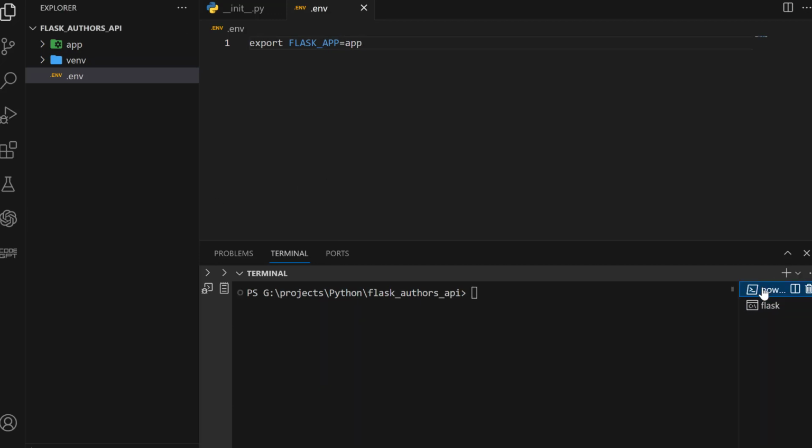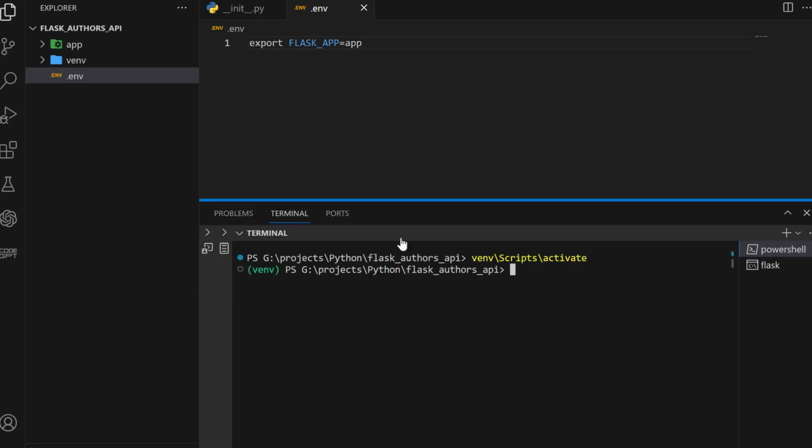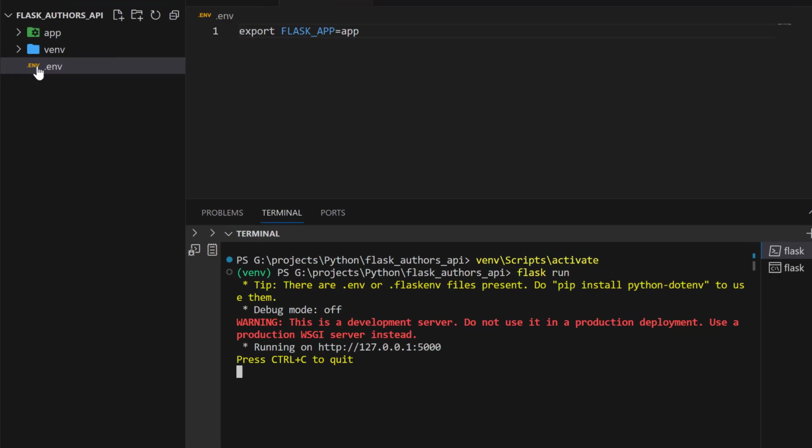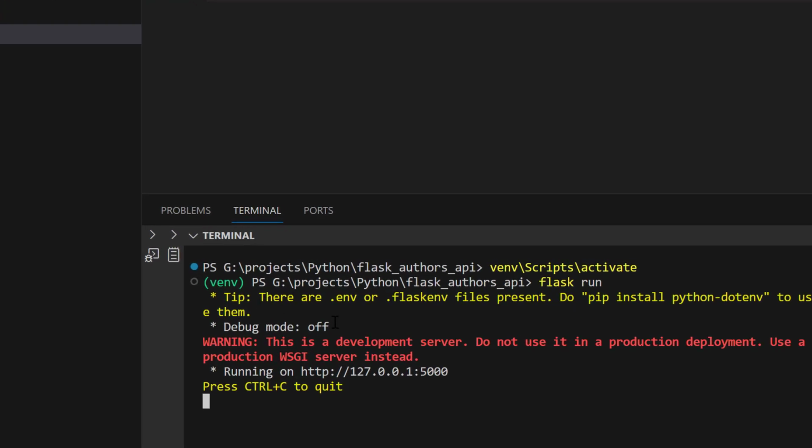So I'll first of all clear this up and activate the terminal very fast, such that when I do a flask run, we see that whenever we add a .env file within our directory, we get a tip that there are .env or .flaskenv files present.